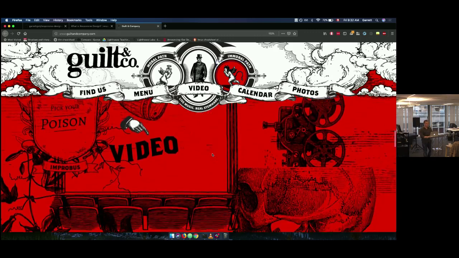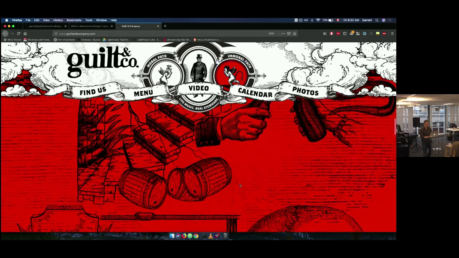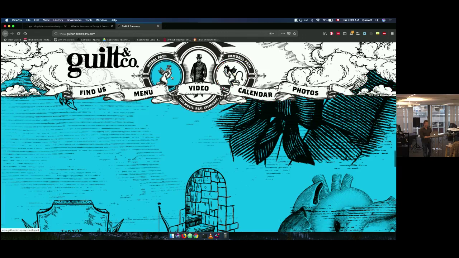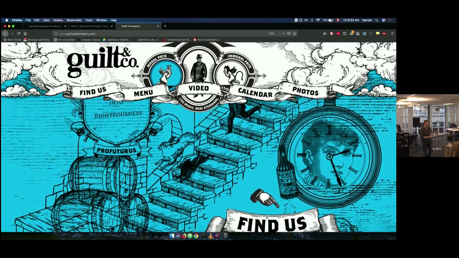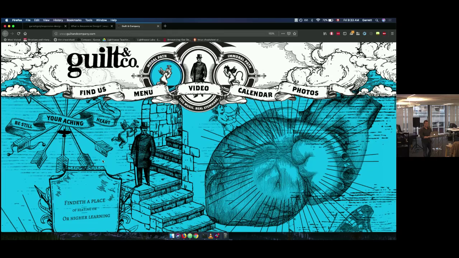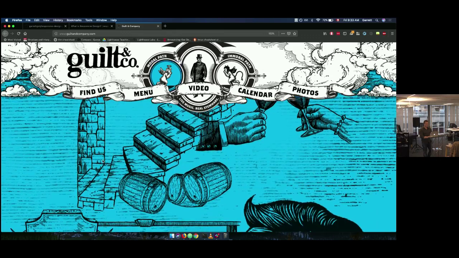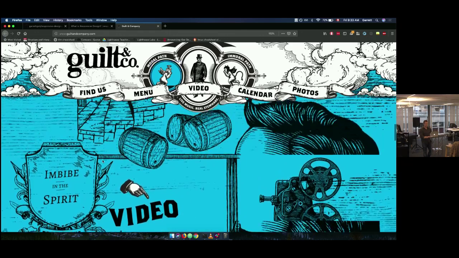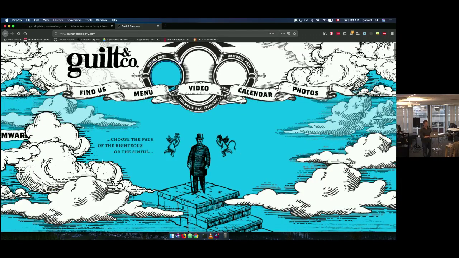So there's all this interactivity as I scroll. These barrels go up and down. This skull expands to show me an old timey film. It's really interesting. A lot of work obviously went into this, and I quite like it. Instead of a pelvis, you get a beating heart, which is good, I guess. I don't know. Oh yeah, maybe. So that's just a fun site that I like showing to people.